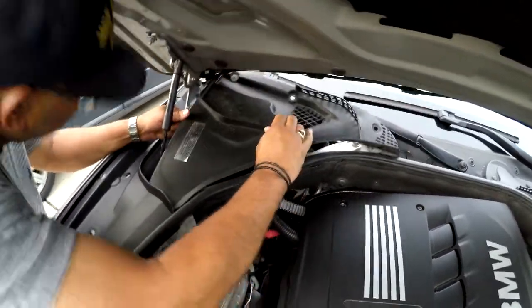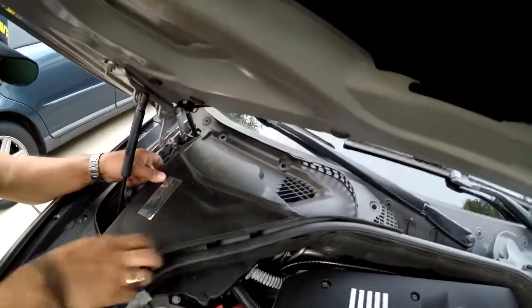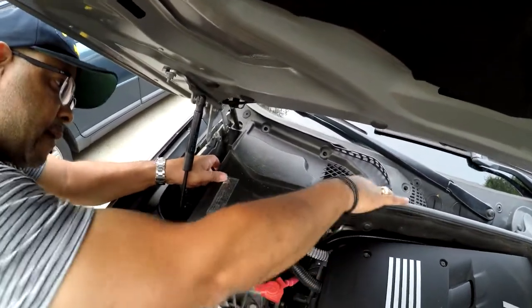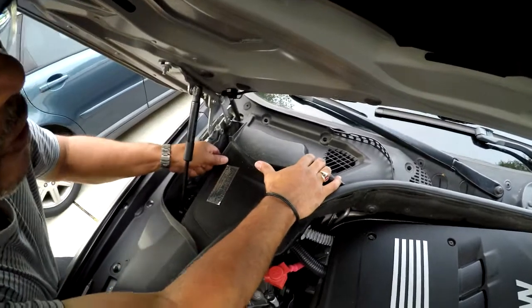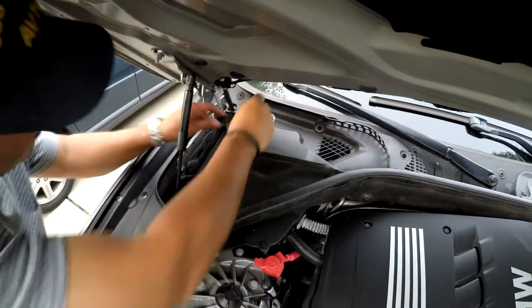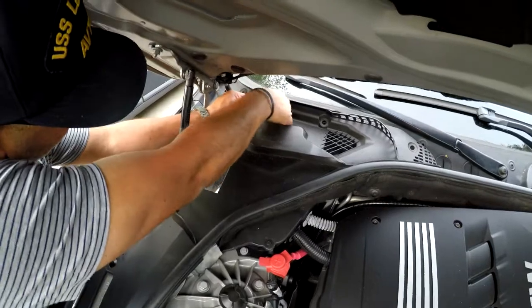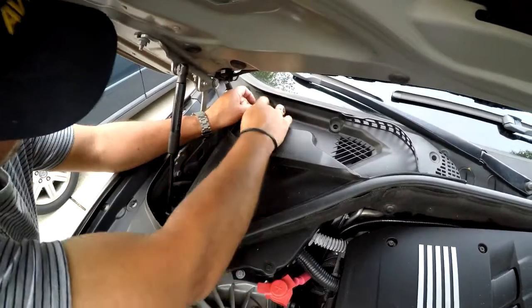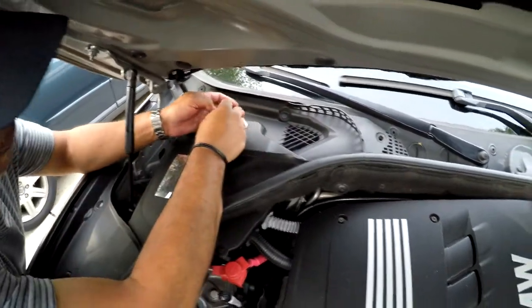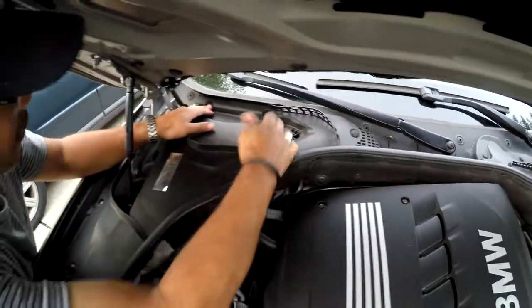Make sure everything's okay. Sometimes you gotta play with the panel. Okay. See what's down there. Slide now with the hose. Okay, cool. Let's put in the little plastic rivet. Okay, it's 1, 2, and the number 3. Secure.